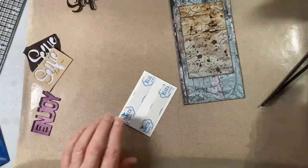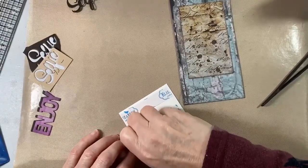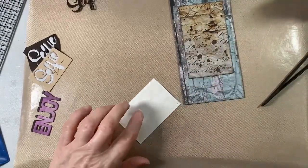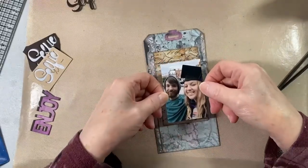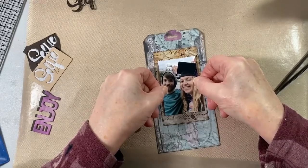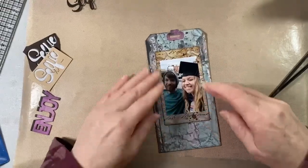You could embellish it with some postage stamps and there's loads of things that you can do. But I would be here for days and days and days. It's already taken me a number of days to get this ready. So that's just going to go in the middle. If I could stand up, then I would be able to get this straight. But like I say, it's straightish.